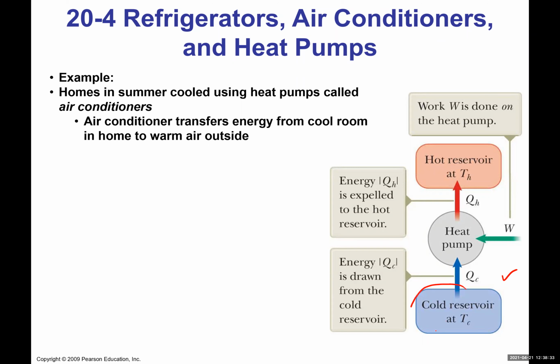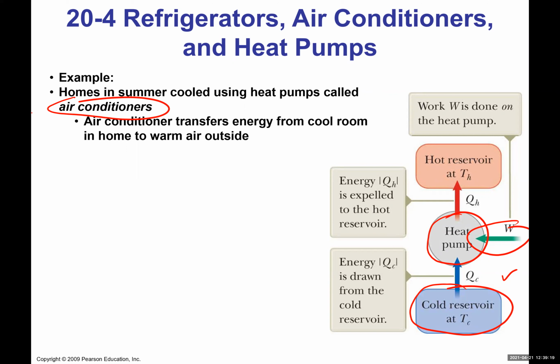That means you have a cold reservoir at TC, T cold, or TL, T lower, the lower temperature. And we have energy go into a heat pump, like an air conditioner. The idea here is that in order for the heat to go from cold reservoir to hot reservoir, work has to be done on the system. Now, there's a lot of things going on in air conditioners, so let me give you a very quick overview. Generally, air conditioners transfer heat from indoors to the outdoors.